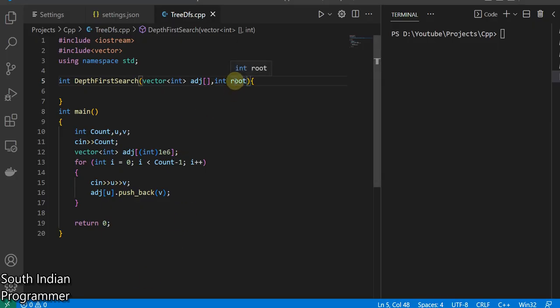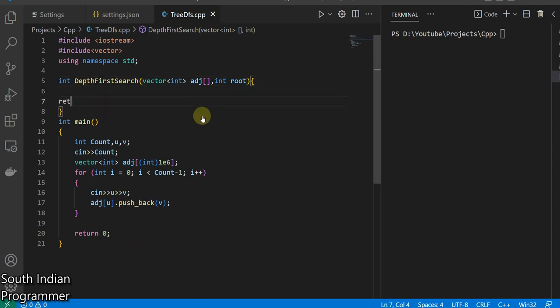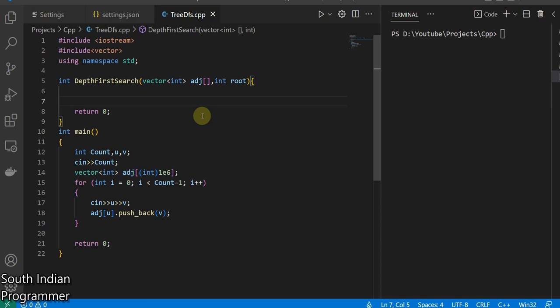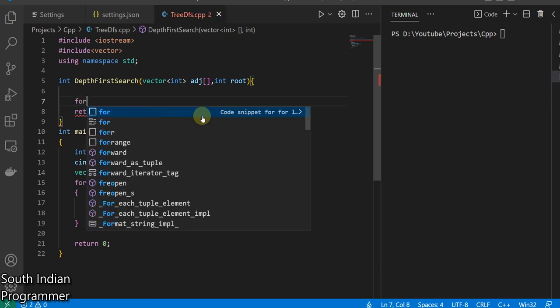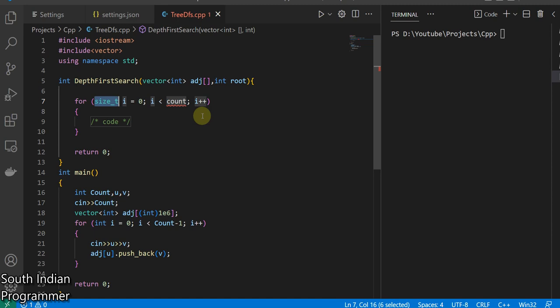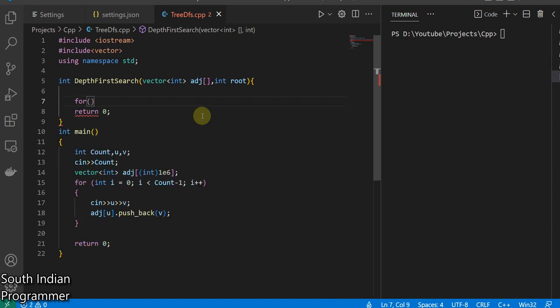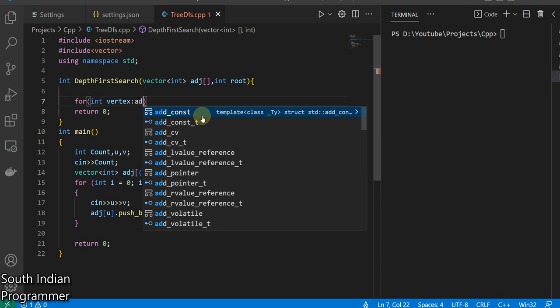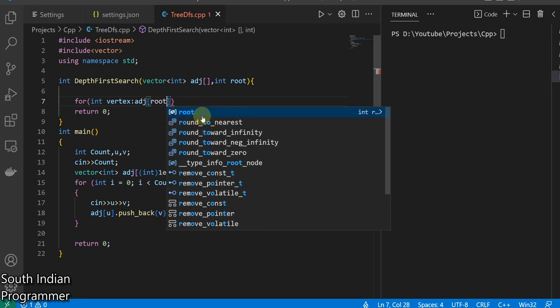I just type it as root, and let me return 0. Here let me straight away type the program. We have to take each and every line, so we give a for loop: for int vertex in adj of root.